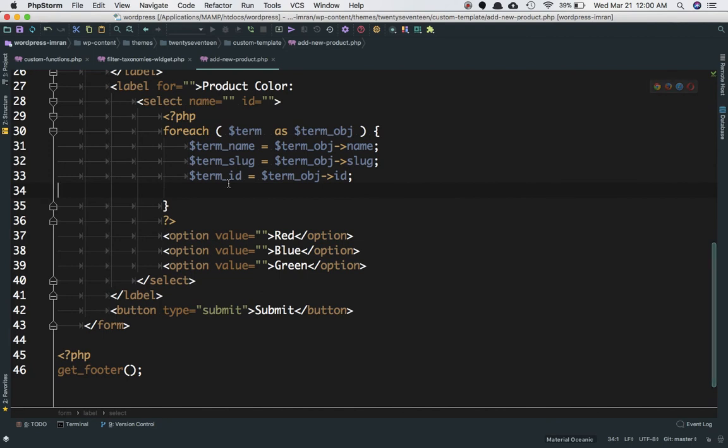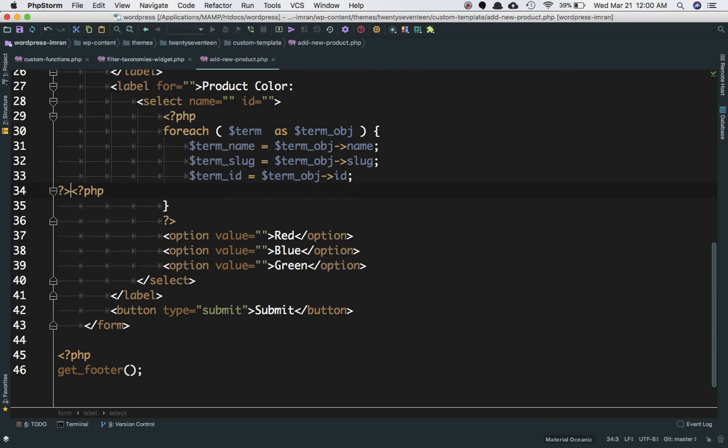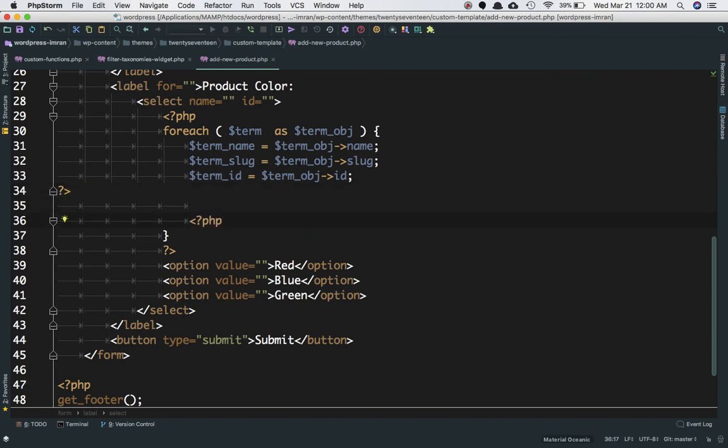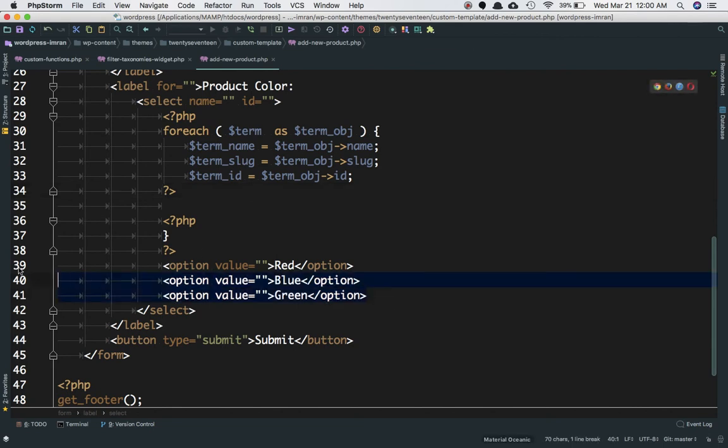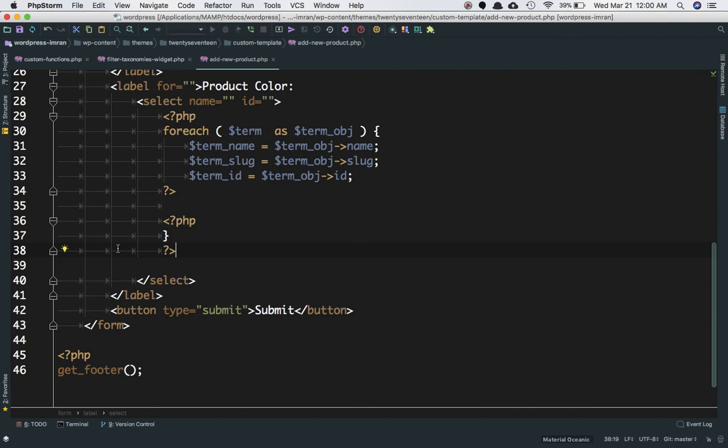And then all I have to do is basically close the for each loop over here. Not the for each, but the PHP loop. And open it over here again. Okay, well done. Okay, and I'm going to paste this whole thing. In fact, not the whole thing, because obviously it's looping over, so we don't need to keep writing this. We just have to write it once and automatically it's going to loop over like this.